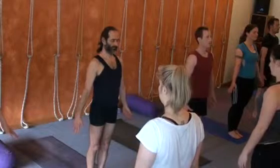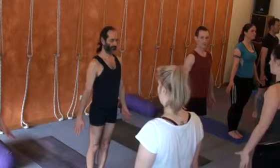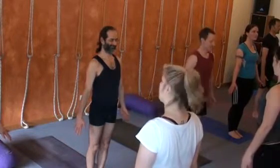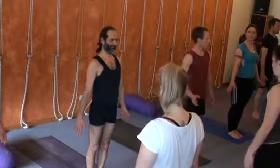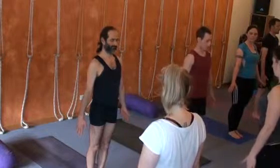Allow the eyes to open. How are our legs feeling? Good. Alright. We might cut out our neck series and come down, do a little bit on our mat, and then move on. So, we'll come down into a seated position.